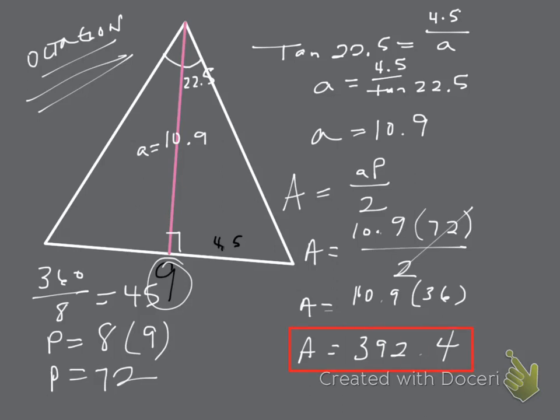And again, I didn't have to draw the entire octagon in order to do this problem. I just drew the triangle that I'm working with because I'm not really working with the entire octagon. I'm just working with that little triangle because once I have that, that'll help me find the apothem. And once I find the apothem and I can find the perimeter, I'm good to go. And that's pretty much it for this section.